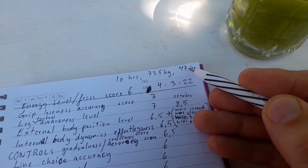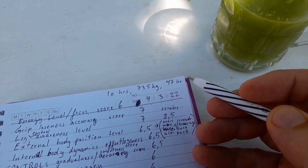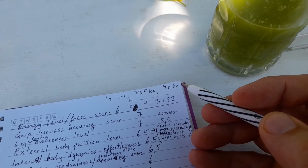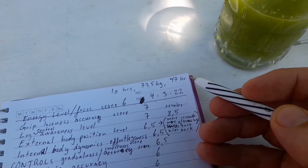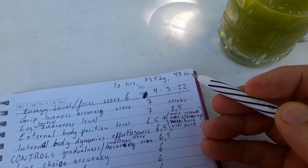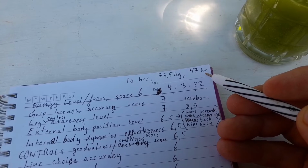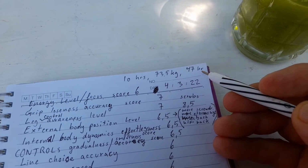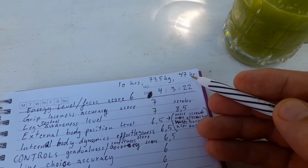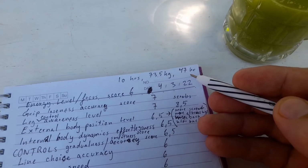If your resting heart rate starts to go up and up and up, for example, going up a little bit every day because you're training really, really hard, then you might want to consider taking a rest day or really light training for a few days, because you need to recover. Because having an elevated resting heart rate tells you that you're overtraining.